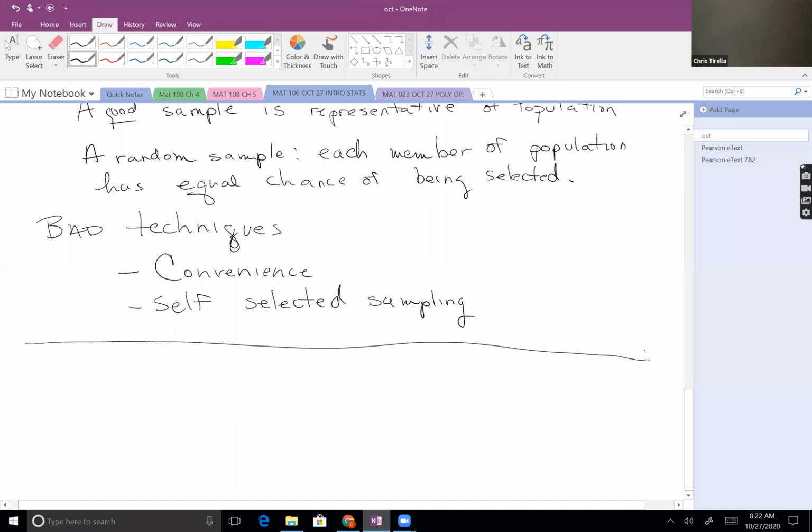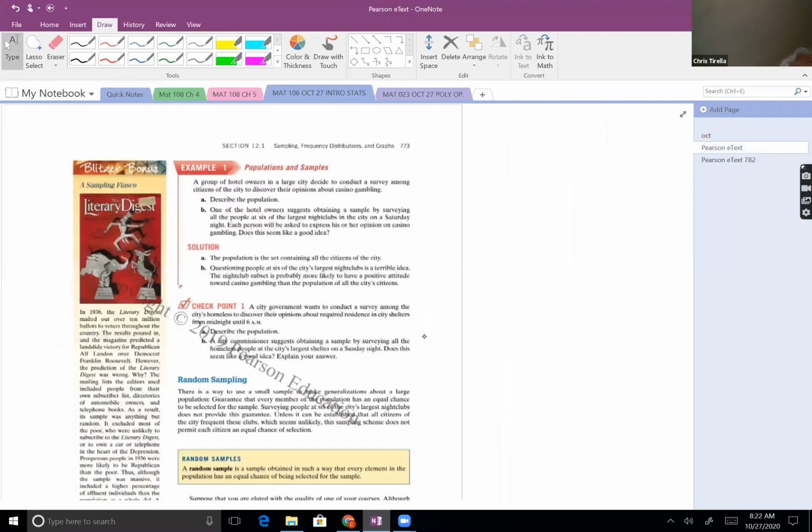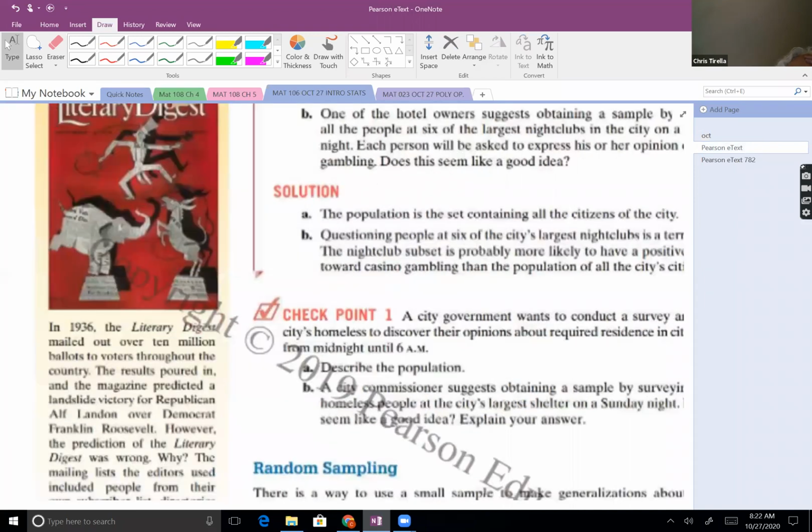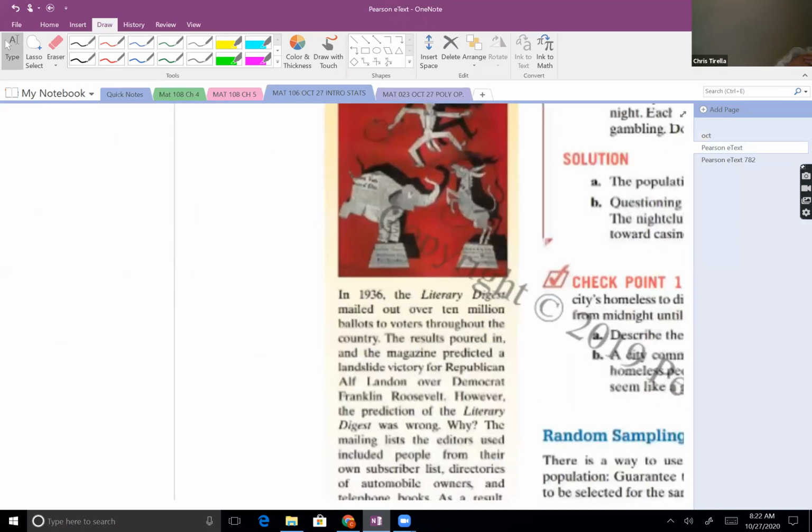We're not going to spend a heck of a lot of time talking about sampling, but I'd like to show you one example that I find really, really interesting. And then I want to show you the type of questions you're going to have to answer on this subject matter. So first, this is something that I pulled out of the virtual textbook on page 737. And I'm mostly concerned with this little article on the side.